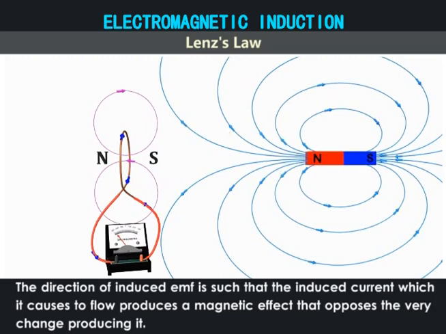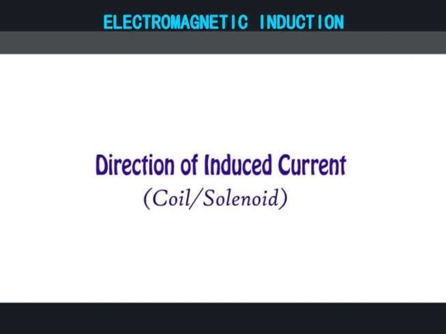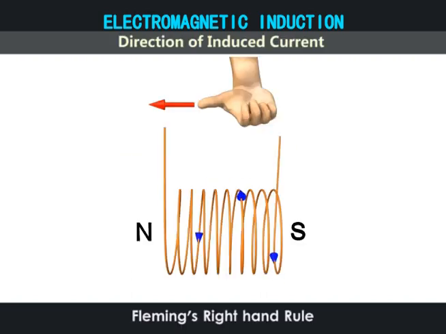Remember, the polarity of an electromagnet is determined by the direction of flow of current in the coil. Conventionally, if you consider one end of an electromagnet and the current flow is clockwise, that is the south pole. If anti-clockwise, that is the north pole. So using Lenz's law, we can tell the direction of the induced current.